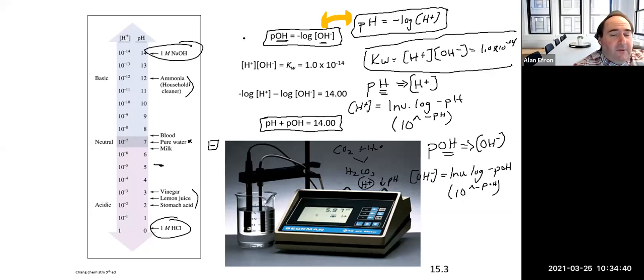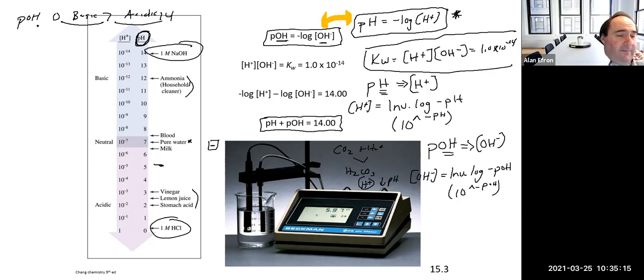So I personally would recommend that you always look at the pH value when determining is it acidic, basic, or neutral, because for the most part, that is the scale everybody has in their head, the pH scale. The pOH scale actually runs opposite of the pH scale. What I mean by that is it goes to like 14, but from 0 to 7, it's basic, and from 7 to 14, it's acidic. And that's usually not the scale people have in their head.